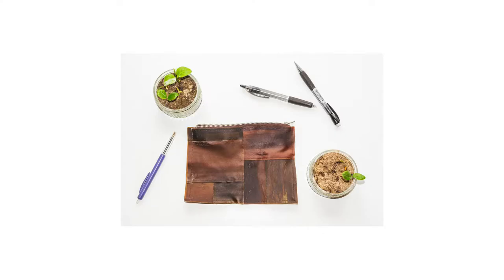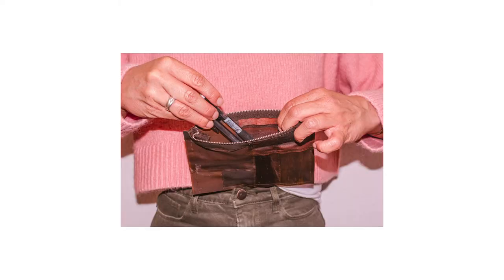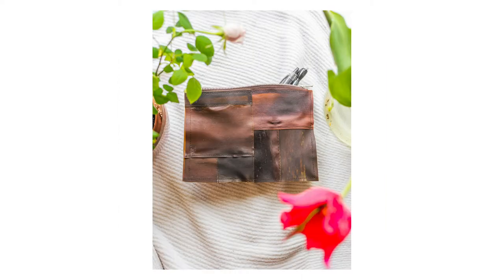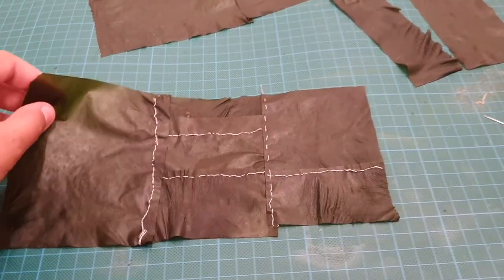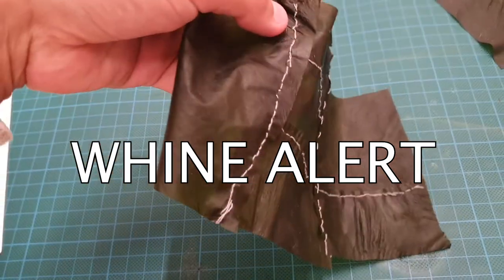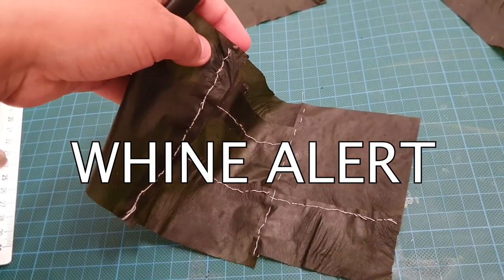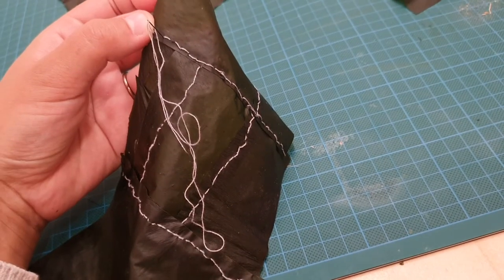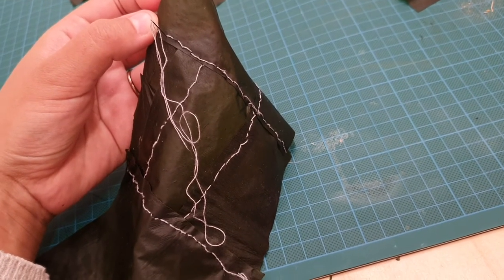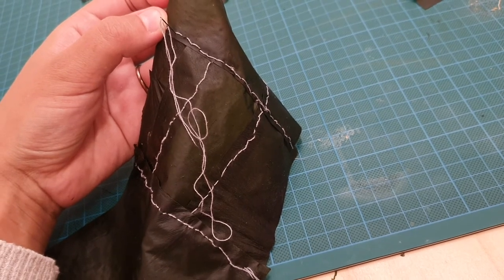I actually took sewing classes for the first time during the pandemic. My sewing teacher Rose helped me put together a seaweed leather bag, and in the process she taught me how to work the material from a textile perspective. Sewing this has literally been the hardest thing I've ever had to do — look at how uneven my stitches are. I'm so unhappy with this. I can't draw straight, so I'm not sure why I thought I'd ever be able to sew straight.